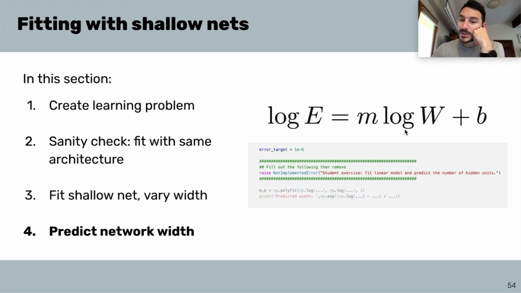We're going to build this model using NumPy's polyfit function. You'll fill in some code here. And then you're going to use the model to try to predict how wide the network needs to be in order to get a given low error rate, which we'll tell you about. We'll give you the specifics in the code. And this will give us an idea. The universal approximation theorem says you need a very wide network to fit a complex function. How wide? Here's an estimate. And you'll see if that width is reasonable or not, reasonable, I mean, to use a shallow network, practically speaking, as a function fitter in this case.